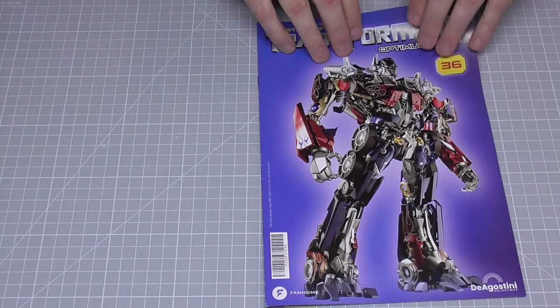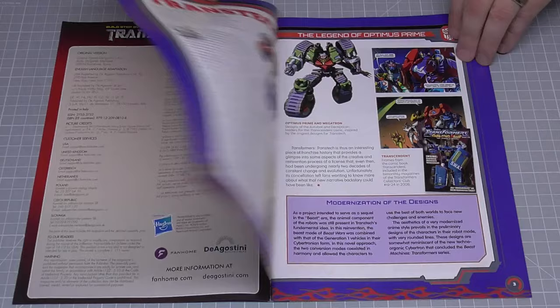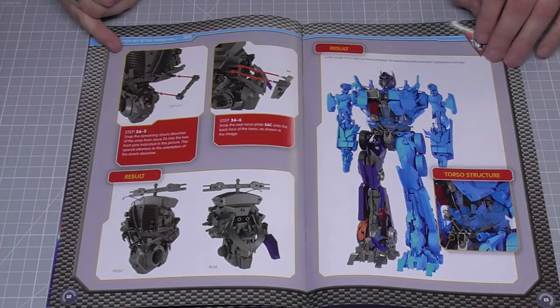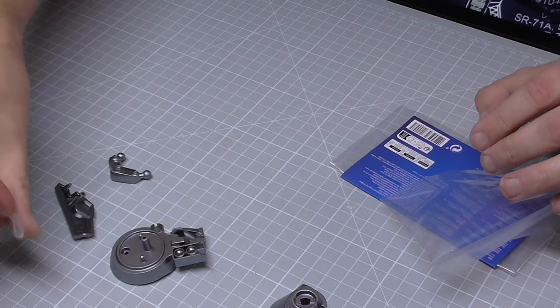Okay, this is stage 36, the last of this pack. Here's the magazine. And again, we've only got a few parts on this that we're actually going to be piecing again to the torso section, pretty much like we did last time. So in the end, it looks like that. It doesn't look like we're using the last one of these. Okay, we've actually done this stage before, so we should be able to whiz through this.